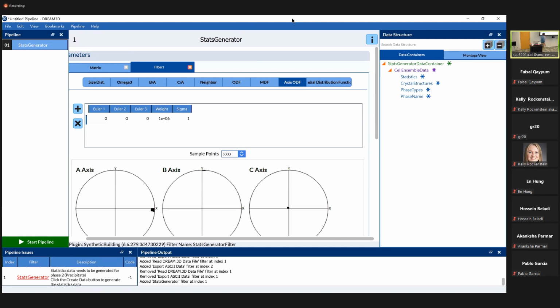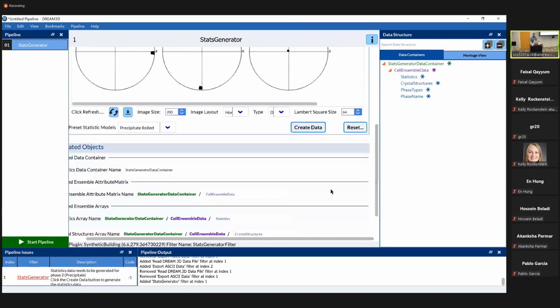So there is none that has more than 1 million, so that's why I usually just pick 1 million. I know that's a weird way to do it. It's not very intuitive, and I'd be happy to talk through it offline if anybody has deeper questions about how that really works, and I can show you in code how it works. But that's why I usually pick 1 million if I want to have just one texture totally saturate the entire ODF. No matter what crystal structure, 1 million is always going to do. That's why I'm picking that.